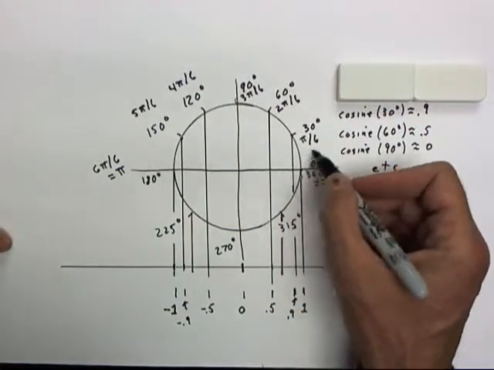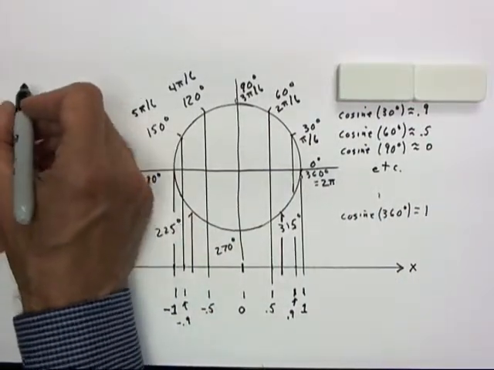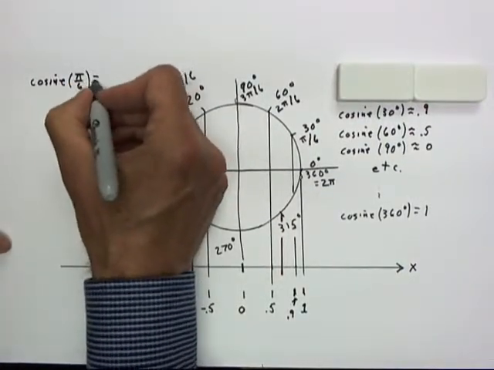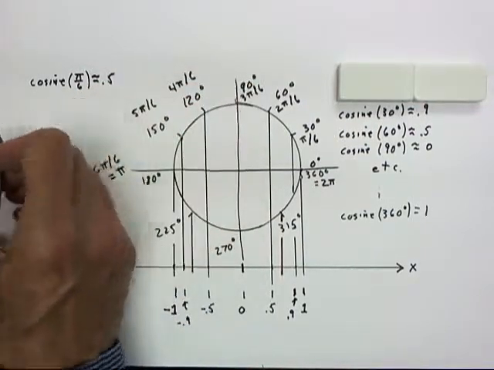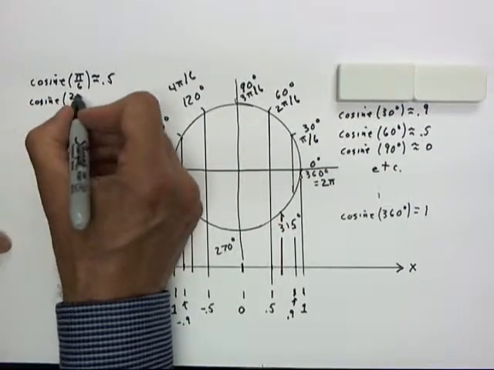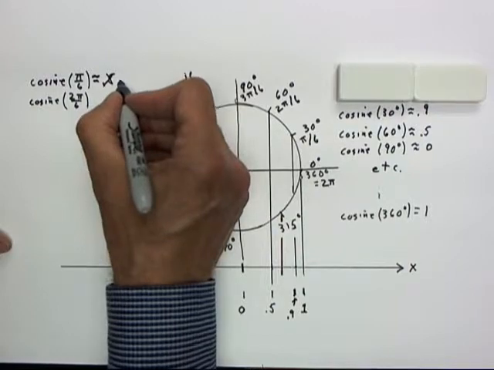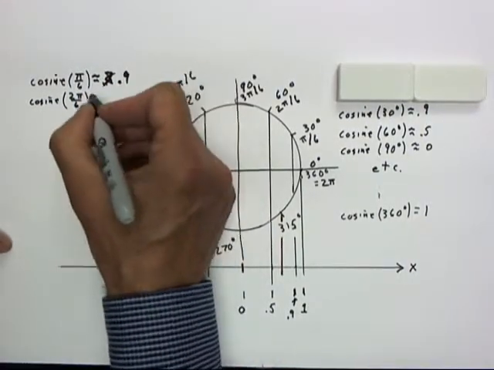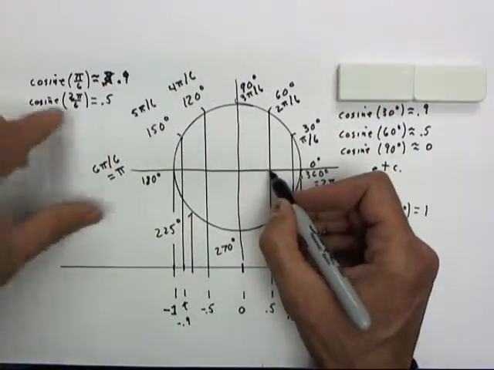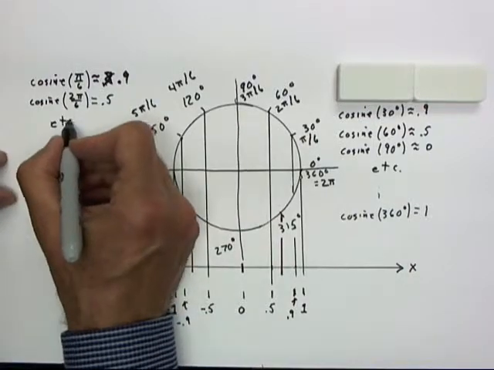We can say that the cosine of pi over 6, well, pi over 6 is the same as 30 degrees. We can say that the cosine of pi over 6 is what looks to be about 0.5. And the cosine of 2 pi over 6, and I did the same thing here. I'm going to have to cross that out. That's 0.9, not 0.5. Okay. Cosine of 2 pi over 6 is 0.5. I'm just so anxious to get to that 0.5 because I happen to know that's exact and this isn't. We'll see that in a few minutes, etc.